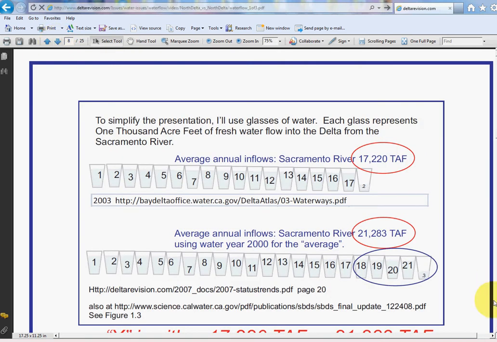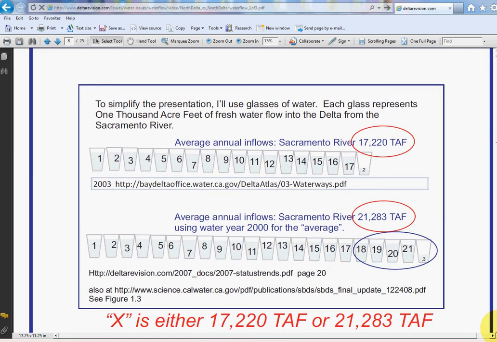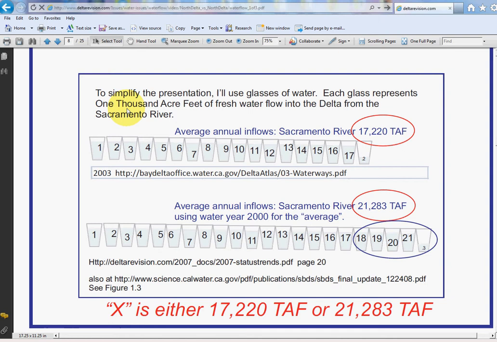So for teachers, and maybe I'll make this, there we go, make that a little more viewable. To simplify this presentation, because anybody other than water engineers probably has trouble understanding what's 1,000 acre feet, pull out at least 17 glasses of water, and actually I'd go to 21 glasses of water and put them on your desk, and the kids are going to be utilizing this water, if you want to, as we go through the presentation and we talk about water exports. You're going to dump out that water, and then you're going to see exactly how much is left to flow on the Sacramento River. So this is a simplified way of looking at it, but it helps. There will be a video showing the classroom doing that.